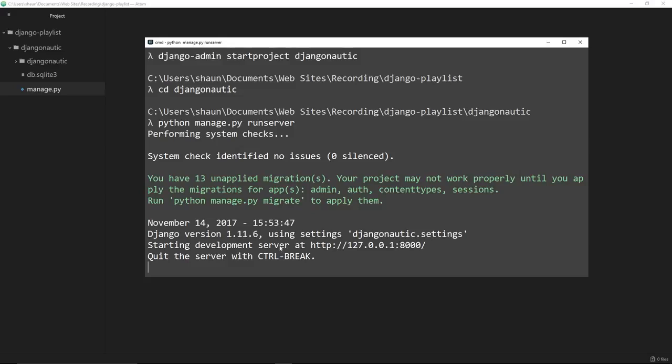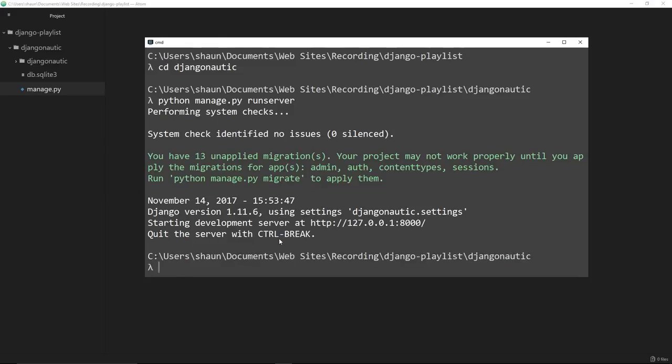Okay, so to exit out of the server, you can just press Control and C. That's going to quit it for you. So now if we go to this address, it's no longer going to show our website. The server has to be running. So whenever we want to preview our website, all we do is say python manage.py and then runserver. So this runserver command is coming from this manage.py thing. And again, we're going to be using this manage.py file for a few different commands like this later on through the series.